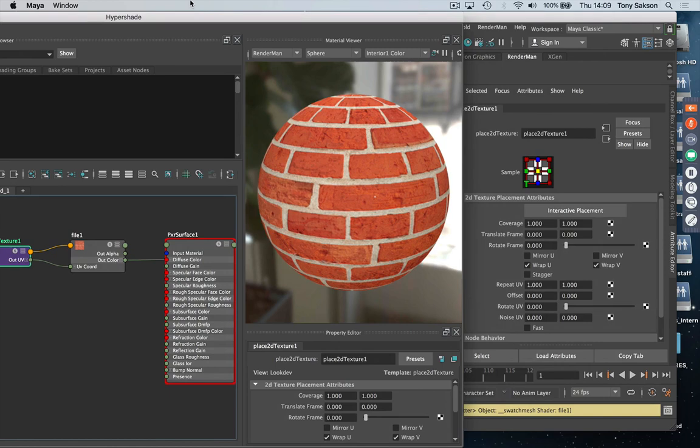All right, but I just wanted to show you how the Place 2D texture controls the texture itself on a surface. Does that make sense? So UV space is how it's controlled. Most of the control you're going to wind up doing is going to be in the repeat U and repeat V, making it copy itself to get the right scale.